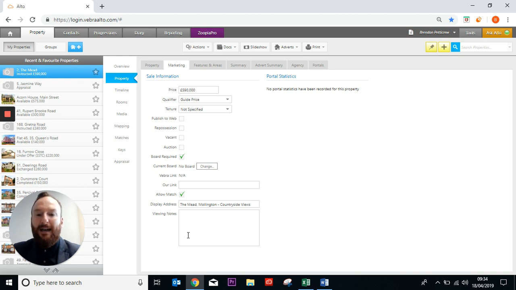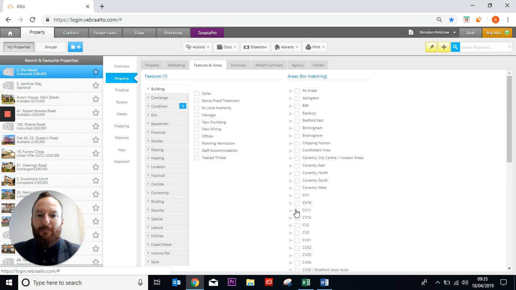The next important thing to do is when you click on second to property marketing, you have to put instructions on how to view the property for the benefit of the sales hub. Now this needs to be in plain English, not just call Jordan on 07. It needs to say first of all, ring Jordan Blackout, the agent, 07989596836, and then Jordan will okay it with the owner, or call the owner and then book it into the agent's diary. So it needs to be very clear instructions there, just to help the sales hub follow the owner's wishes, the easiest way to book the viewing.